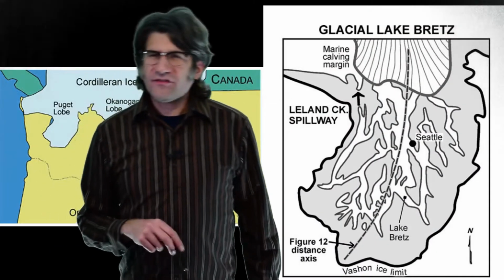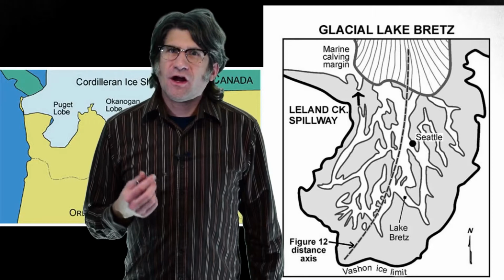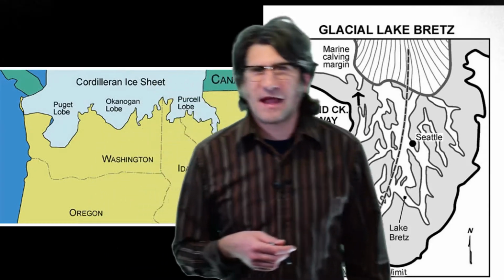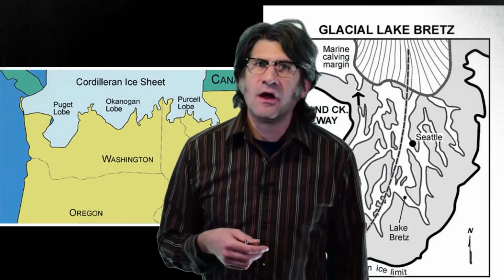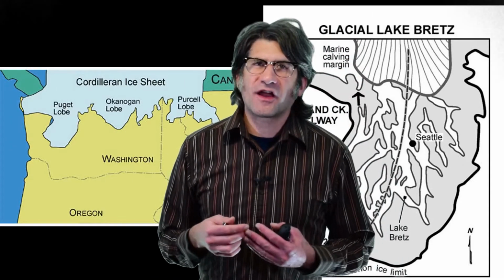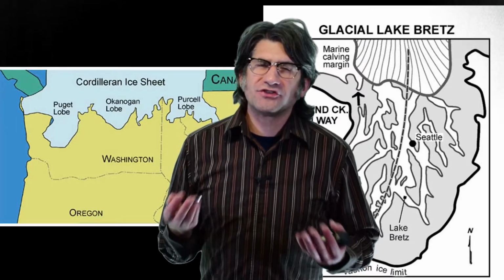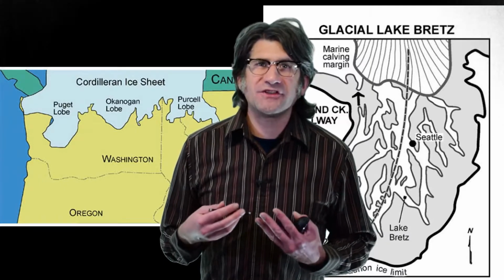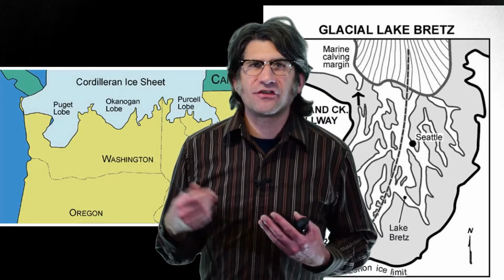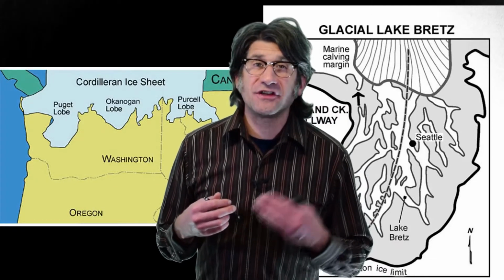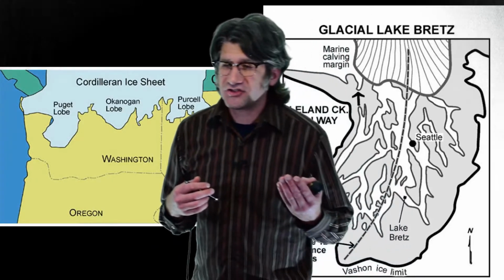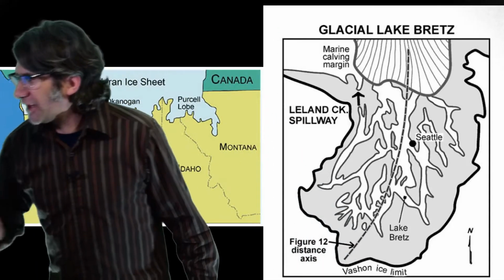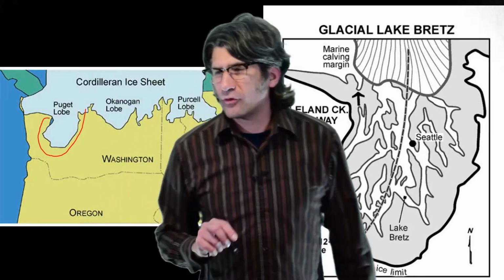Okay, so what's setting up the geology here for understanding this slide? We've got to go all the way back to the Pleistocene and the last glacial maximum, roughly 21,000 years ago. As I've mentioned previously, this was a time of colder, generally drier conditions throughout the world. And what we've seen in the North American continent is the formation of two large ice sheets. To the east, the Laurentide ice sheet, and to the west, the Cordilleran ice sheet. So there was a lobe of the Cordilleran ice sheet that went down the Puget lowlands. We call this the Puget lobe of the Cordilleran ice sheet.